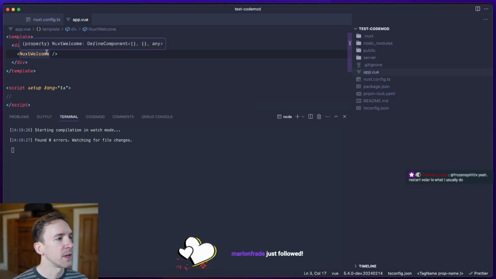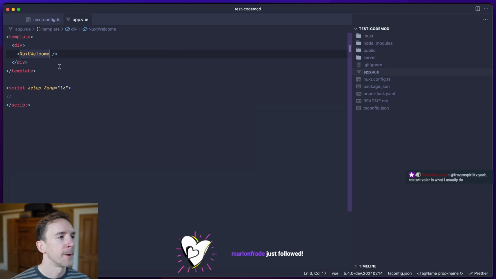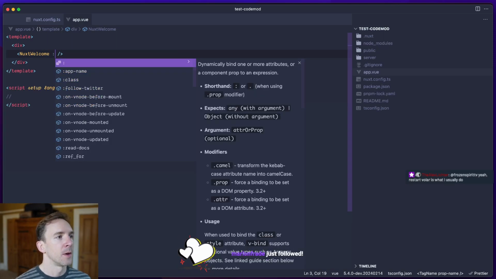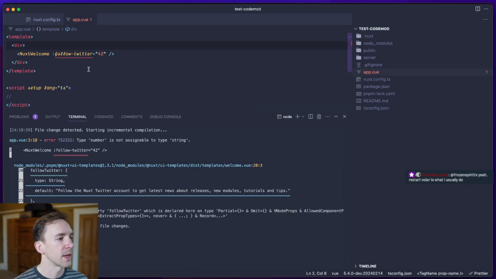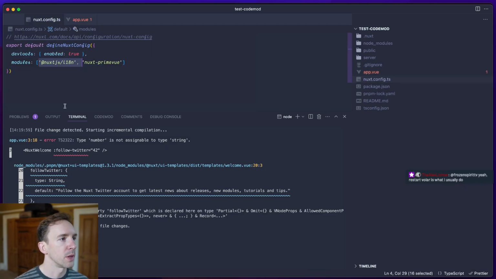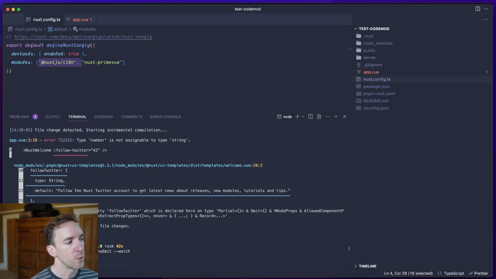I bet I know what the issue might be. Okay, we'll say follow Twitter is 42. Okay, so that should error. And I guess if we pull in Nuxt i18n, then it probably won't error, right?